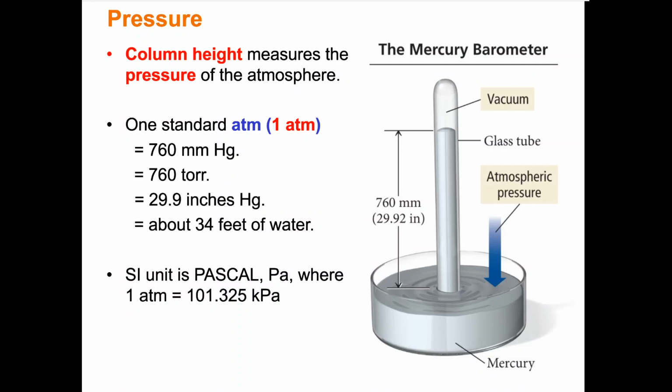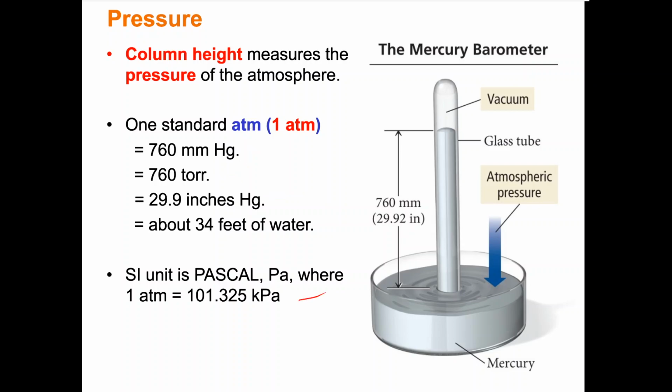In this case, we know that normal atmospheric pressure is 760 millimeters of mercury. So millimeters of mercury, why? Because literally we're measuring how high a mercury column is. That's where we get the millimeters of mercury. You also see inches of mercury. It's all the same thing, just a different unit, but same concept.